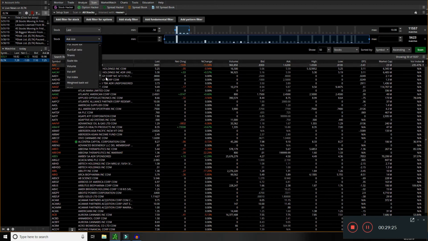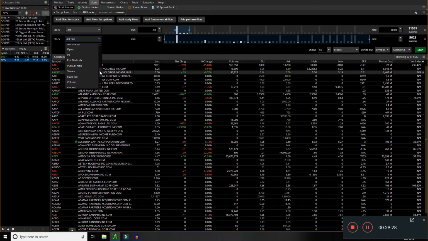And we want that low float. So there's not actually a way to change it by float exactly. So you have to use shares. And this is going to basically do the shares combined, the float, the public shares combined with the insider shares and all that stuff. So I give it a little bit more room. Normally want 20 million or below for the float. But like I said, this is more than just the float in this scanner. So I like to do 40 million. That way we're not missing anything.